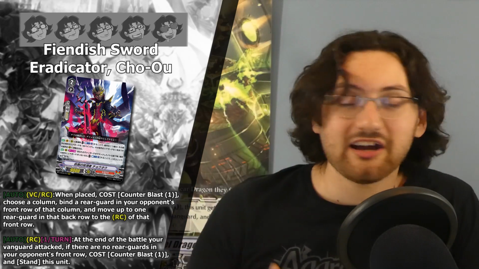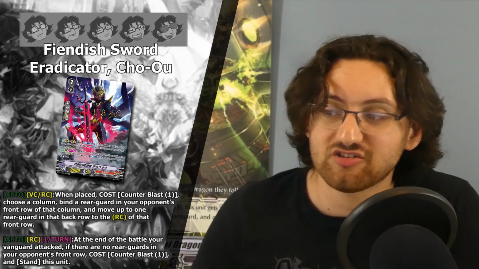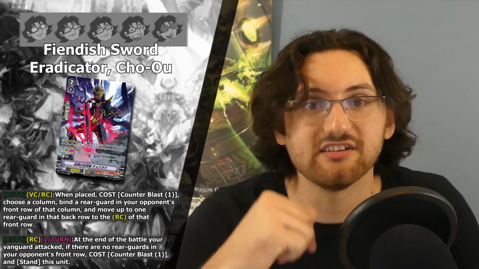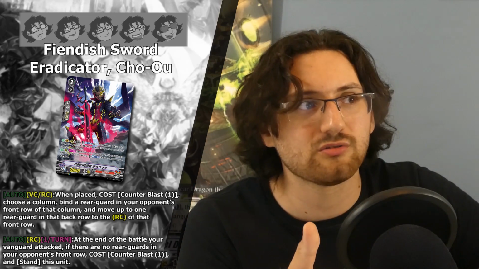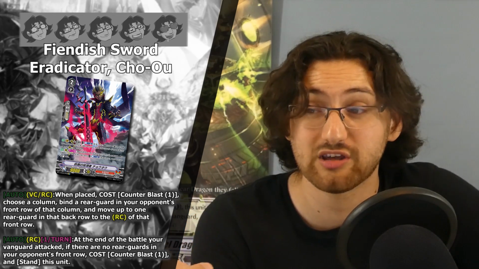But at the same time, it does hinder your synergy because you're not emptying a front row. But with stuff like Gauntlet Buster Dragon and with Eradicator Sword Dragon we just talked about, that might not be a problem. But then we get to the second ability, and this is the thing that I already discussed when we talked about the Desert Gunner grade 1 that can give a unit a Sentinel restriction, as its second ability is Auto Rearguard Circle. Once per turn, at the end of the battle that your Vanguard attacked, if there are no rearguards in your opponent's front row, cost counterblast 1 and stand this unit. So we can have a restander on the rearguard circle on its own. That's pretty insane. And with the guard restriction from the grade 1 Desert Gunner, you can do all kinds of crazy shenanigan plays, as you can turn this thing into a 22k restander on an extra 1, of course, with the guard restriction that they cannot perfect guard it.